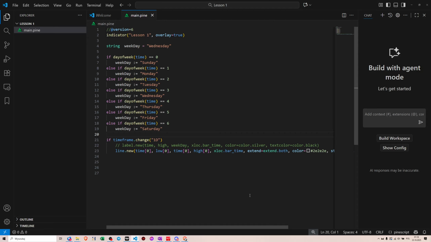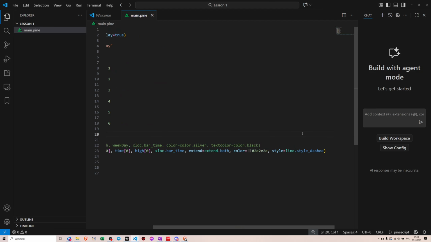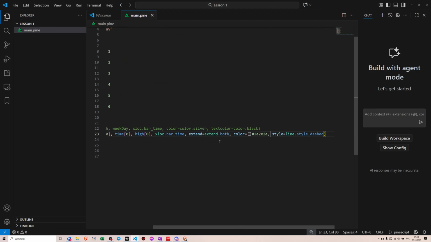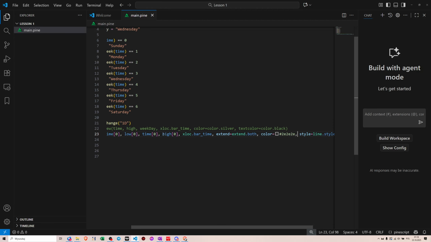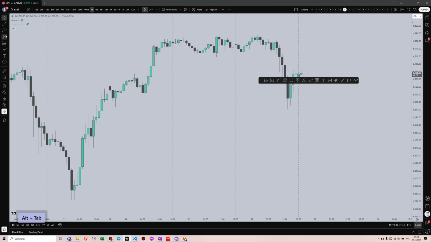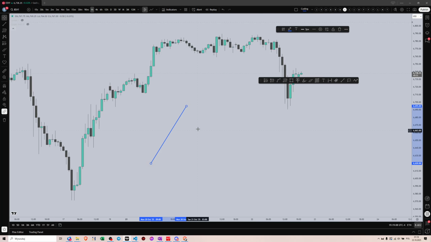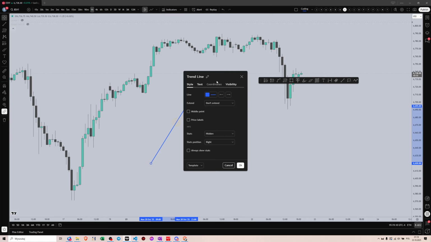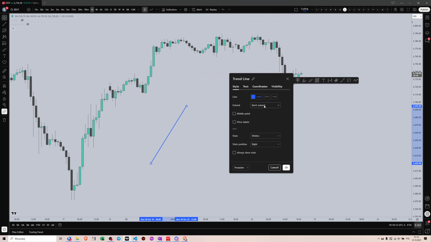Extend both. Okay, so style. Sorry, not this. Basically, if you draw a line here normally, without any programming, and you go to settings, you have this extend option, and it's the same if you're doing this in PineScript.